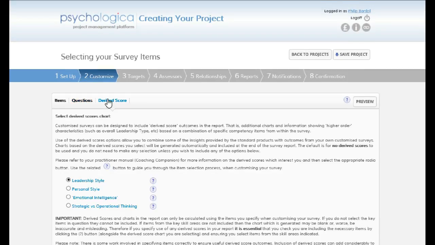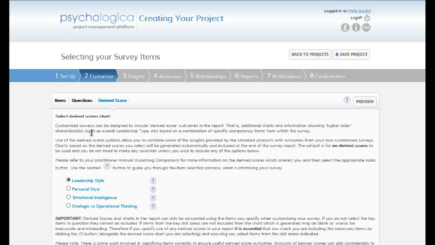So Derive Scores do not include any extra survey items or open-ended questions. These are outputs in the final report that are constructed from responses that the individual has already made to existing survey items. They're merely interpreted in a different kind of way. So they provide additional charts and information showing higher order characteristics.